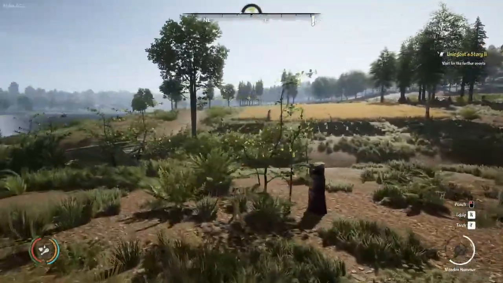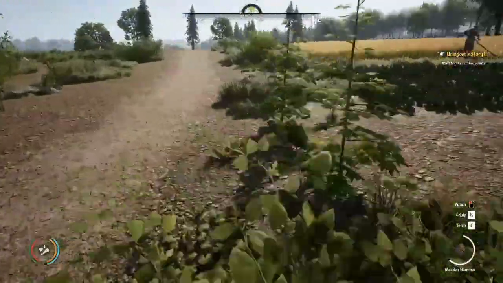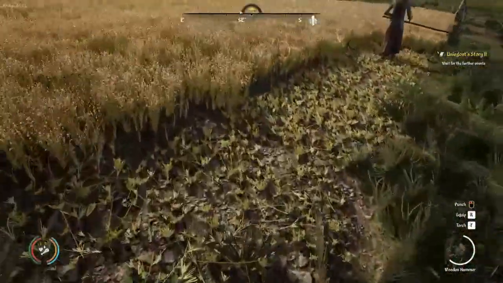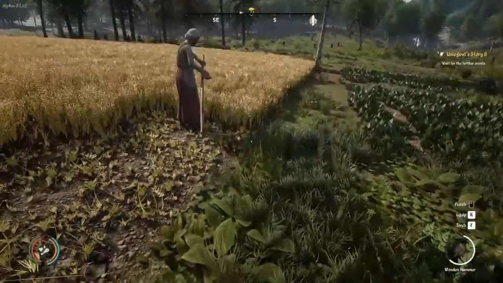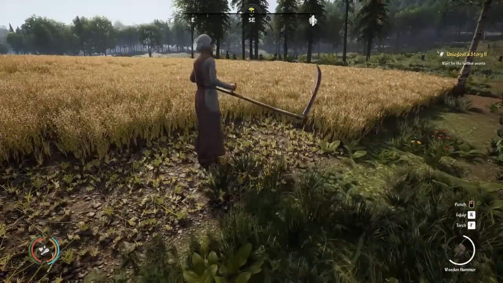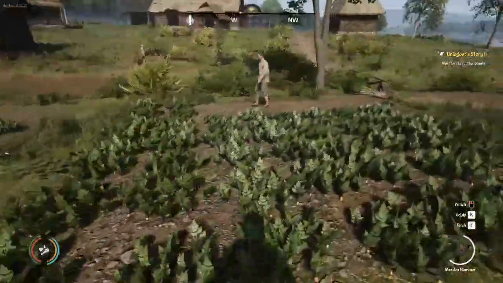So we're probably going to need to buy a scythe and a pickaxe, just so we have the pickaxe for the future. And yeah, see, they're harvesting the flax right now. Look at her go. Now, they don't need a scythe yet, as far as I'm aware. That has not been put in yet, as I don't have a scythe in my barn yet.